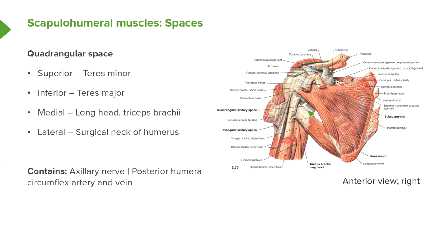We can see that here. If we look laterally, we can see we've actually got the humerus, and this is going to be the surgical neck of the humerus. Superiorly, teres minor is quite difficult to see because the subscapularis muscle is in the way, but we would have teres minor running across in this direction.